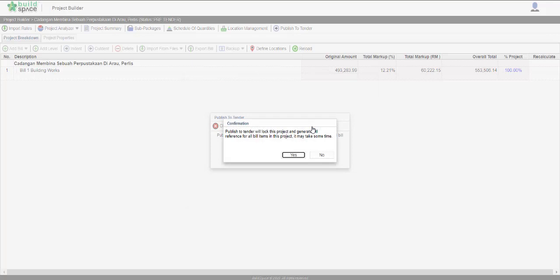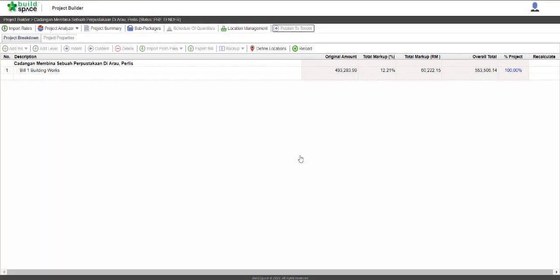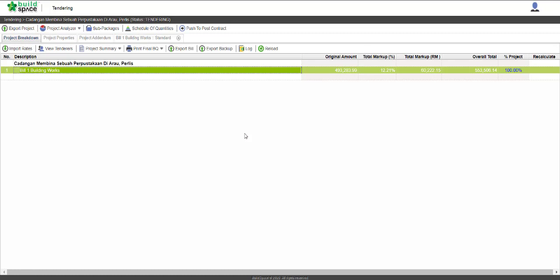Click publish, click yes, and also yes. Once the BQ is pushed to tendering stage, we can proceed to email this file to the contractor.